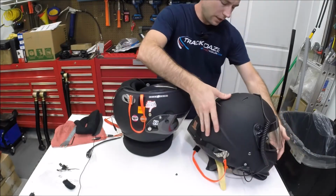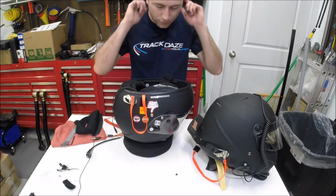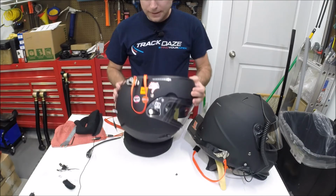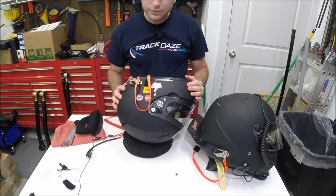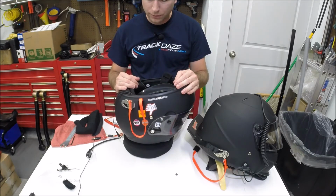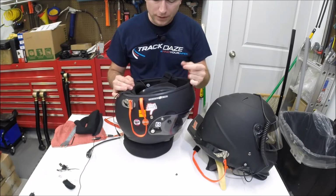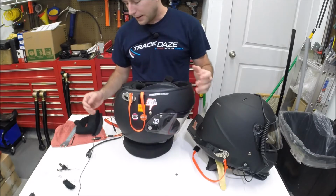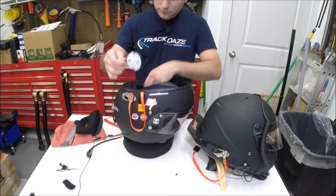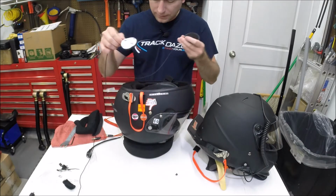I experimented just wearing the helmet around the house with a couple of different style earbuds that I have. Some were over the ear, some were the smaller foam type that you stick in. None of them were particularly comfortable to me, especially since with endurance racing I may be in the car upwards of 3 hours at a time. If it's pressing on the inside of your ear it can get really uncomfortable, and that can be a distraction while you're racing. So I decided to use these small flush fit speakers that fit inside the helmet.